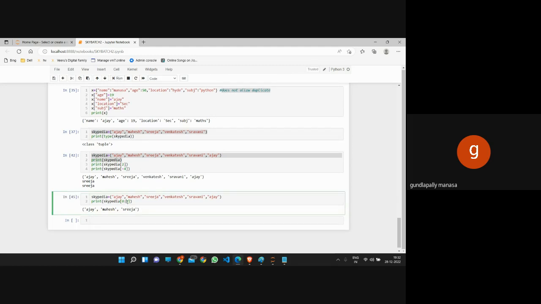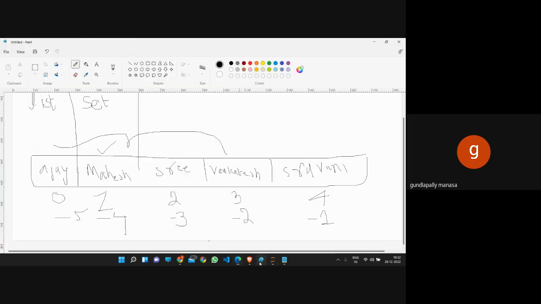I want to print the values Ajay, Mahesh, Srija, and Venkatesh. So I want to print values like this. Here in the example I gave 0 to 4. The values less than this number will be printed. If I gave 4, it will print only till 3. If I give 5, it will print the entire students list.